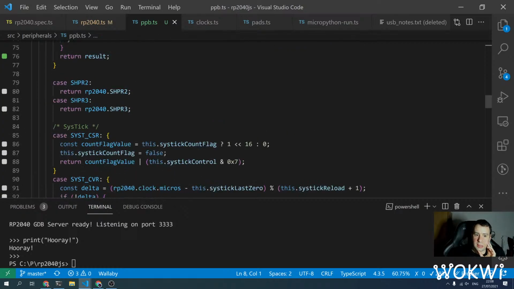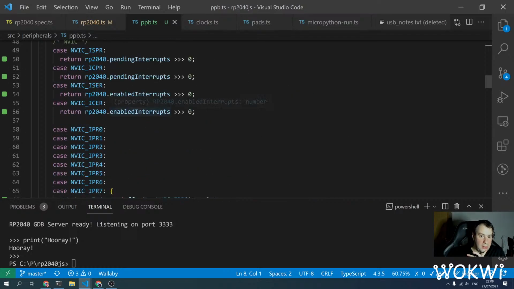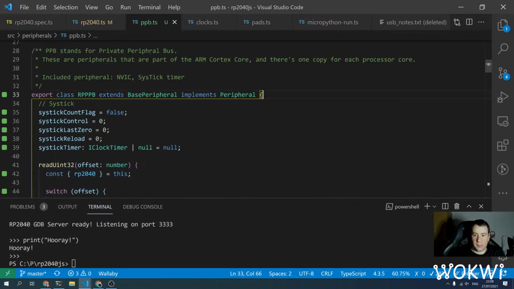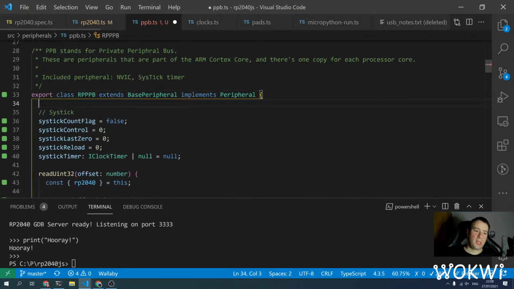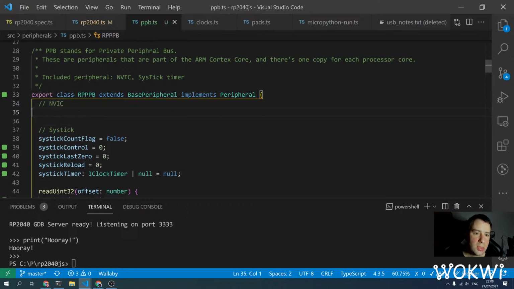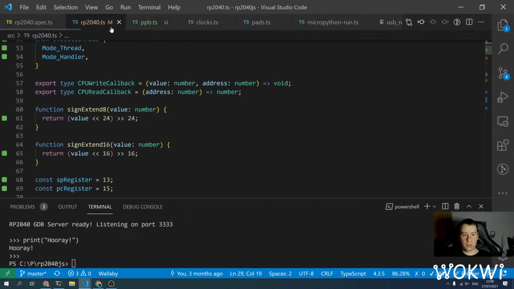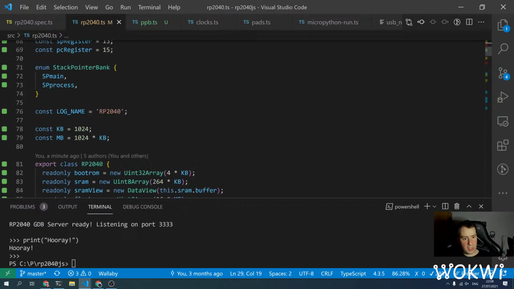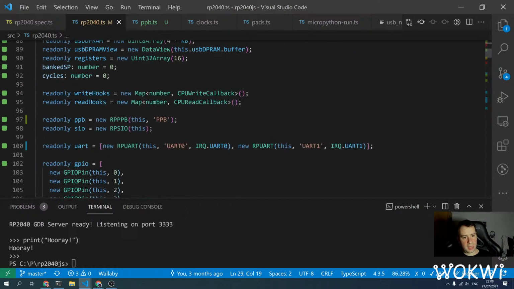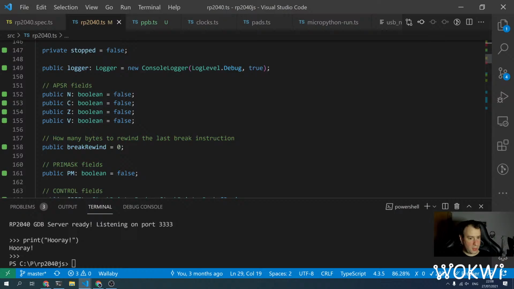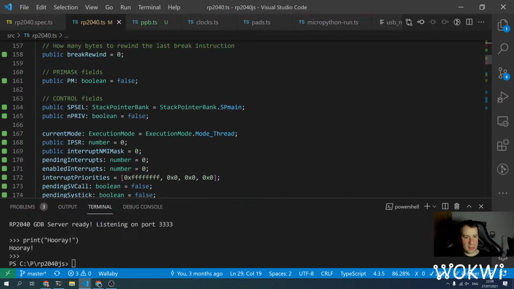I guess we could probably move those SHPRs, and VTOR as well. I wasn't sure about them. I'm still not sure what's the best place for them, but since we already moved the SysTick stuff, I guess we can also move them.